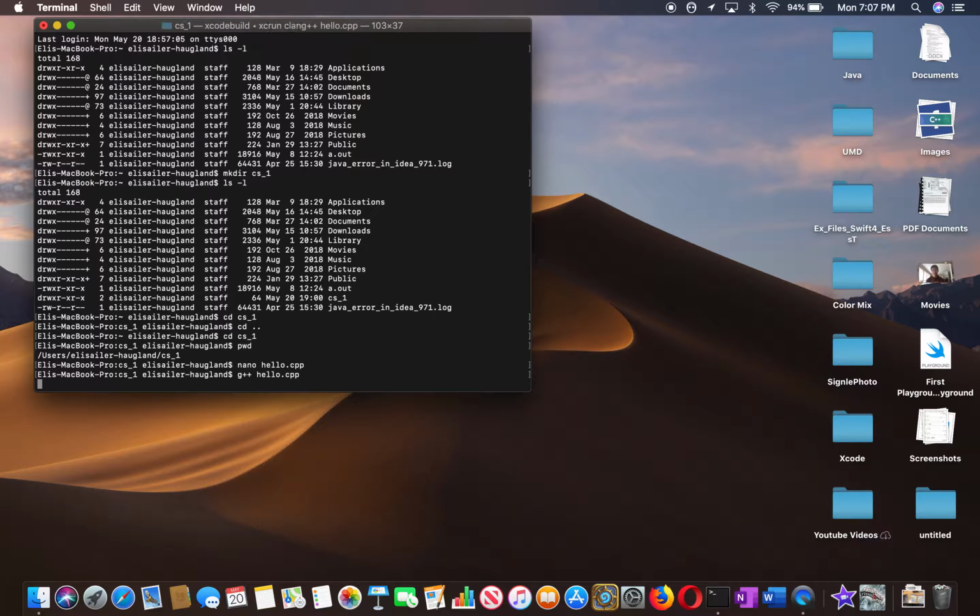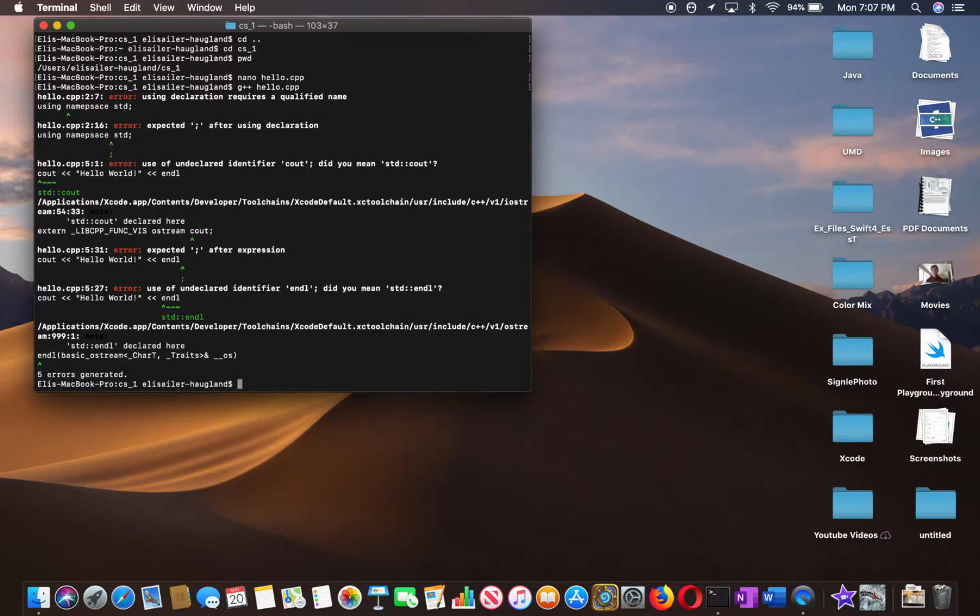It's going to take a while and we'll see why. So we see we have some errors in our code. We can see that namespace is incorrectly spelled and we need a semicolon at the end of our line, hello world.